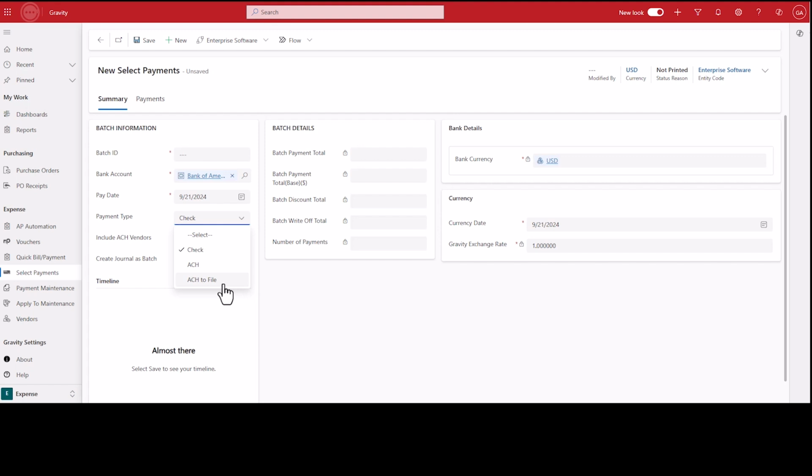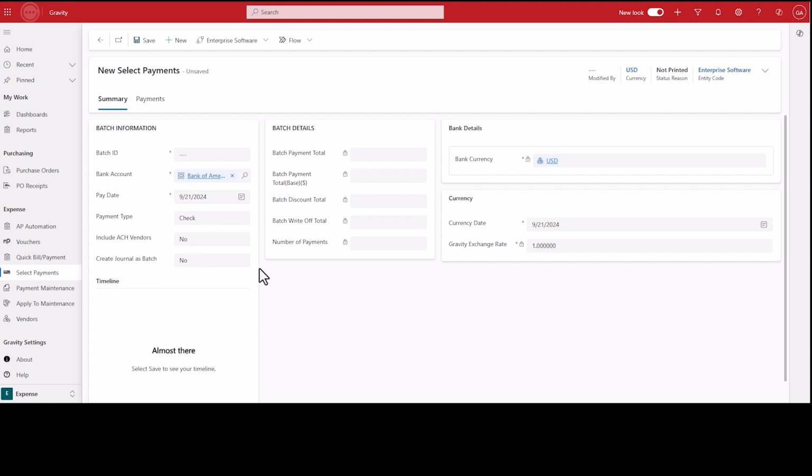Usually with accounting systems, you have to do work twice. You have to go to your bank and say, pay 50 vendors, then they come into your accounting system and you have to mark them all as paid. With Gravity, you can basically mark them all as paid in Gravity and create a specific file. Then you go to your bank and you just upload and say, pay this file, which has 50 vendors in it and all the details, the dates, the amounts, and so on. So this just makes it really simpler to work in that environment, if that makes sense for you. I would basically go out here, I would create a batch and process that batch.